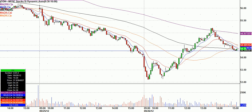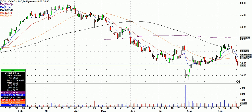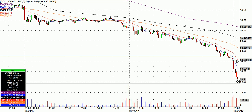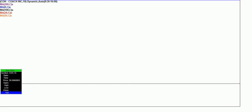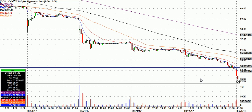COACH — again, we had this on Bounce Watch. I think I mentioned last night that I would. If I take today's candle out of it, all these days down in a row, this horizontal line represents some support from back here — these are daily candles. So it goes on Bounce Watch. Then today it sells off right at the open. When it's down this many days, I view this as late shorters thinking Coach is going to zero, and also longs capitulating and giving up. I switched to 10-minute candles to take some of the whippiness out that you get with fives.